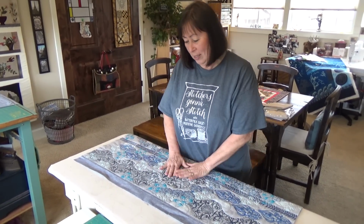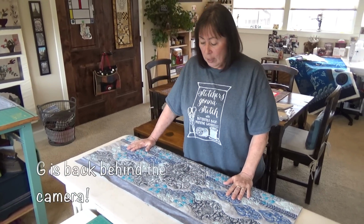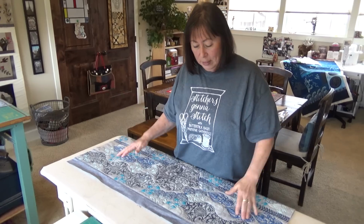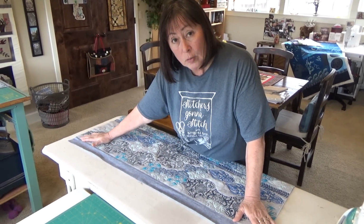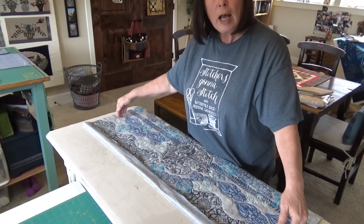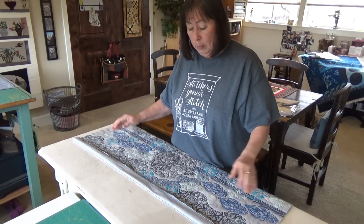Hi everyone, so we're back here in the beehive with a continuing segment of facing a quilt. We had to stop that first segment because life got in the way, but here we are back again. So what I have already done, what I showed you previously, was that I measured the sides of my quilt, because you're going to do the sides first before the top.